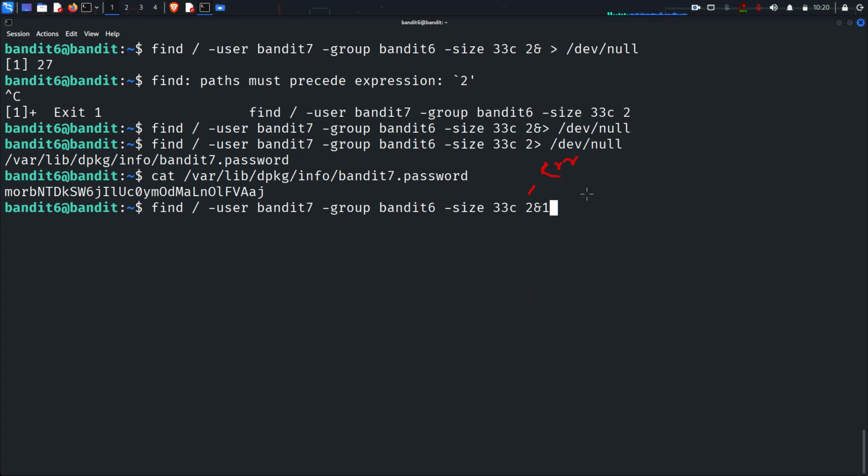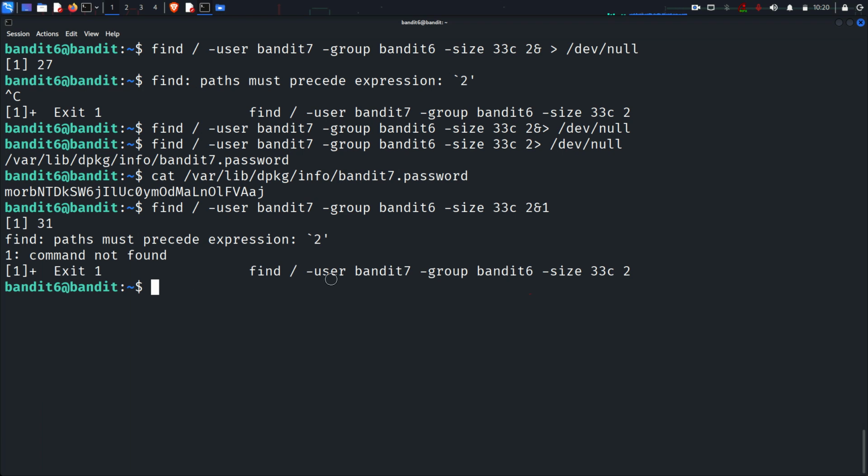Errors will go to a second terminal in the background, and there the error will be written with 2, not here. In this terminal it will not show. Let's run this much and see what happens.